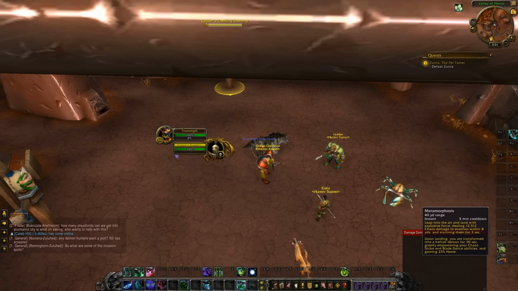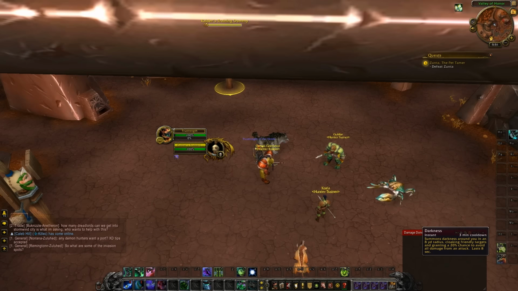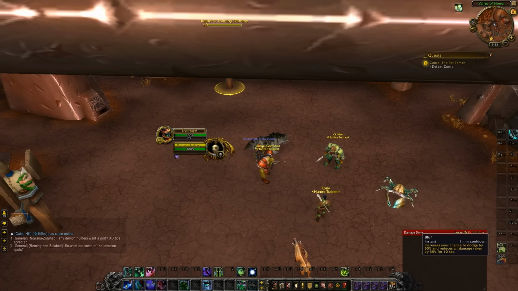Okay, guys, for the defensives, we have Blur and Darkness. First, we'll be covering Blur. It's only on a 1 minute cooldown and increases your chance to dodge by 50% and reduces all damage taken by 35% for 10 seconds.